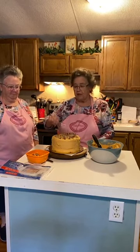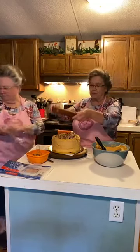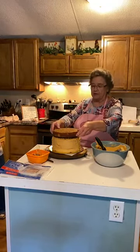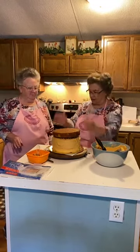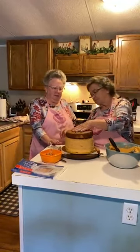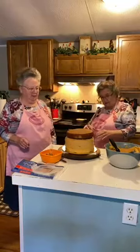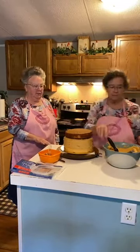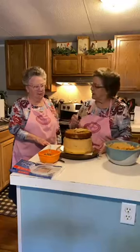Put another fourth cup. The recipe calls for two cups of pecans — we put one cup in the cake. Now we'll put that cake on top. It seems like when I do cakes, they almost lean — not straight up and down. Well, sometimes when you're looking at it you have to step back and look from a different angle to make sure it's on there right. This is a big cake, ain't it?